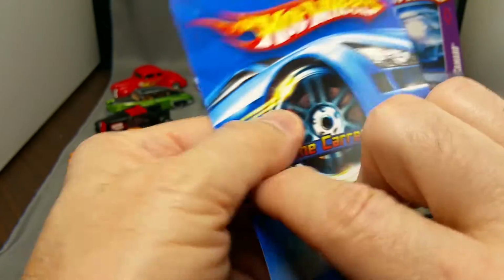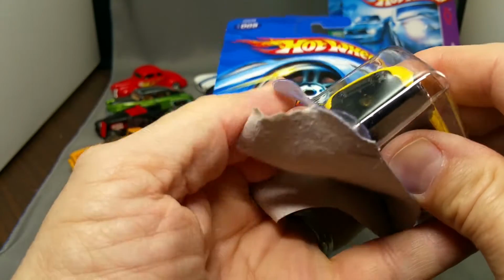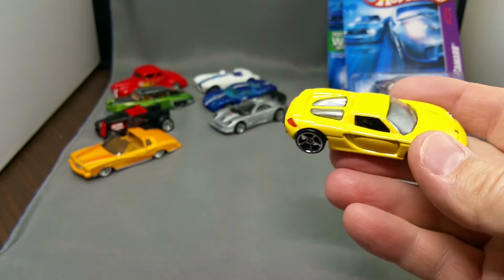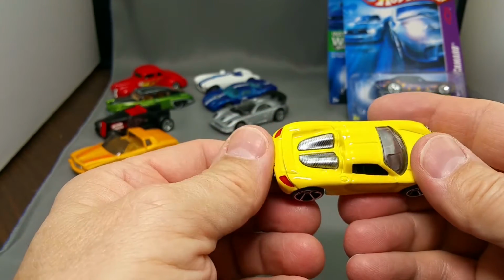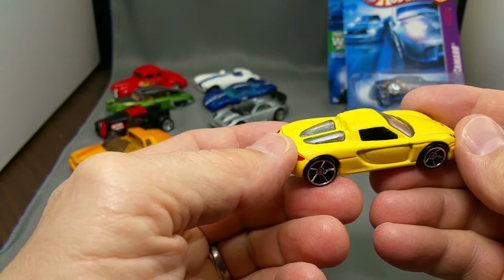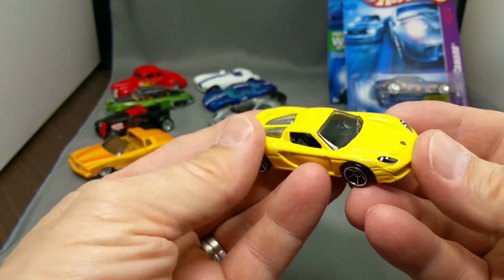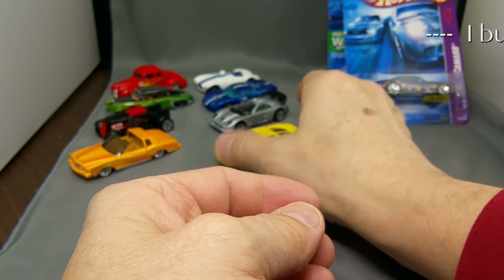First edition, probably. Porsche Carrera GT8. Neat car. Very neat car. Look at that. Some of these earlier ones are really sharp. This has a different type of, I don't know what you call that in there, but it looks neat. It's like silver with a whole bunch of little spot holes in it. It's neat stuff. That's a good looking car. Right on. I wish I had one of those for real.